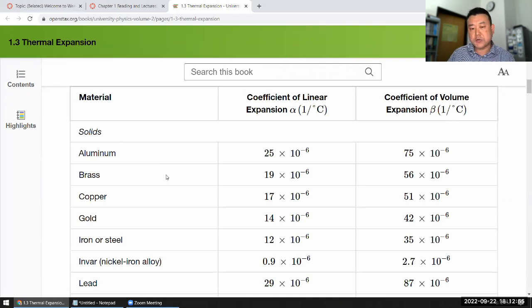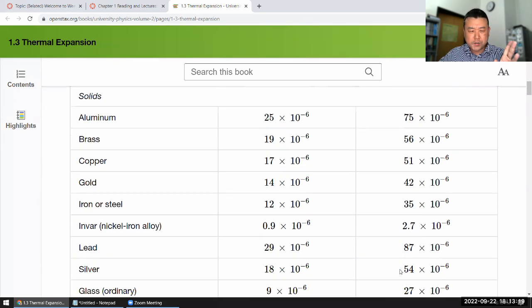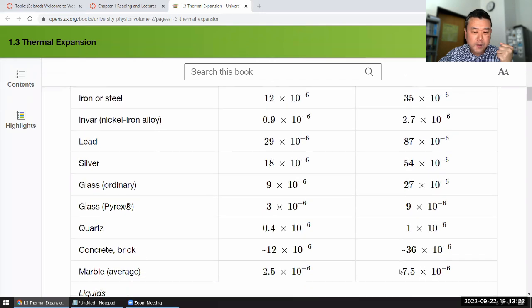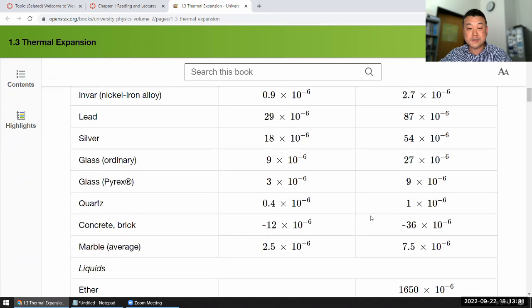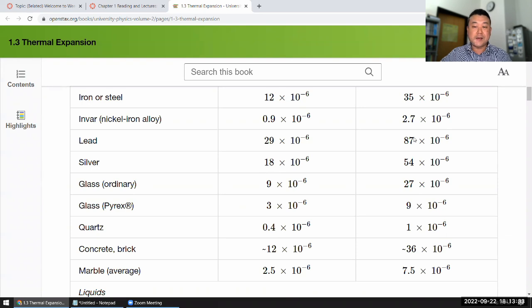I think there's one interesting thing I can say, which is when you look at this table of expansion coefficients, you will see that there's a relationship between the values along this column and the values along this column. Most of the cases, if you take the values along this column, multiply by 3, you'll get these values. There are some weird odd exceptions. I think I saw one for quartz. Multiply this by 3 and that's 1.2, which is not 1. But most other cases, take this, multiply by 3, you get that.